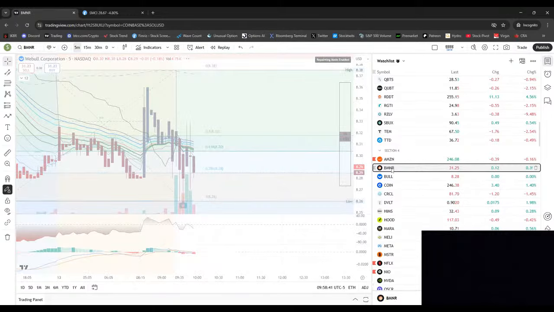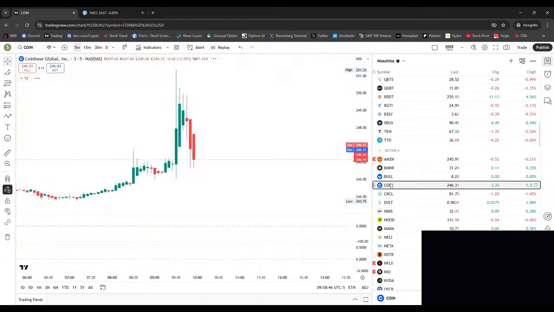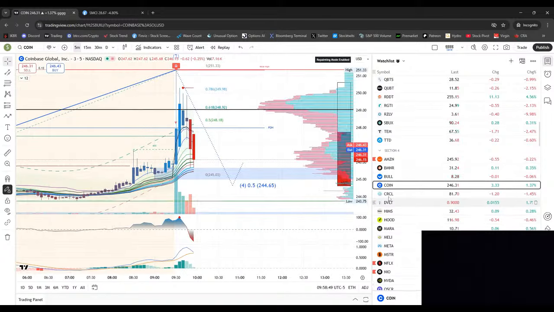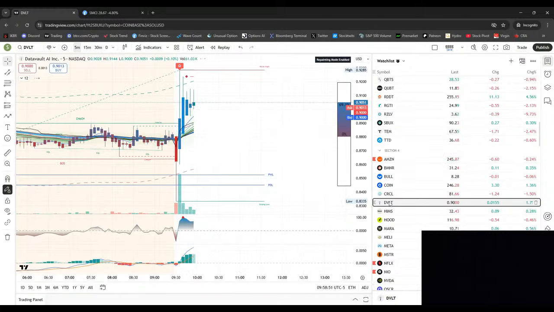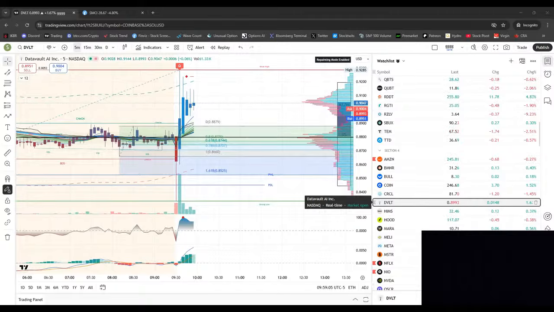All right, BMNR is doing good. As long as we are bouncing above, staying green, looks good to me. Coin 246, again turning red, is all right, nothing to bother. DVLT 90 cent, DVLT is coming green today. We bought it at 94, so we have 3 cent red on this one, so not far. We are good. Okay, Netflix is holding.